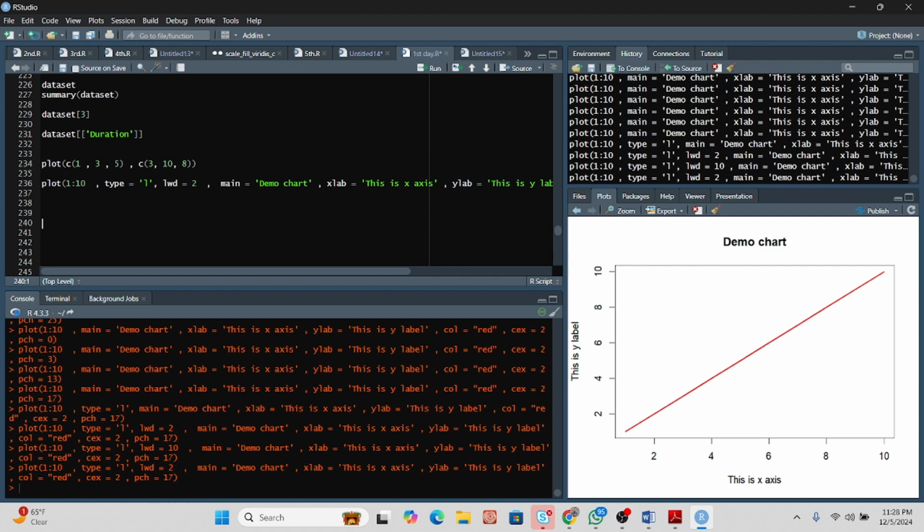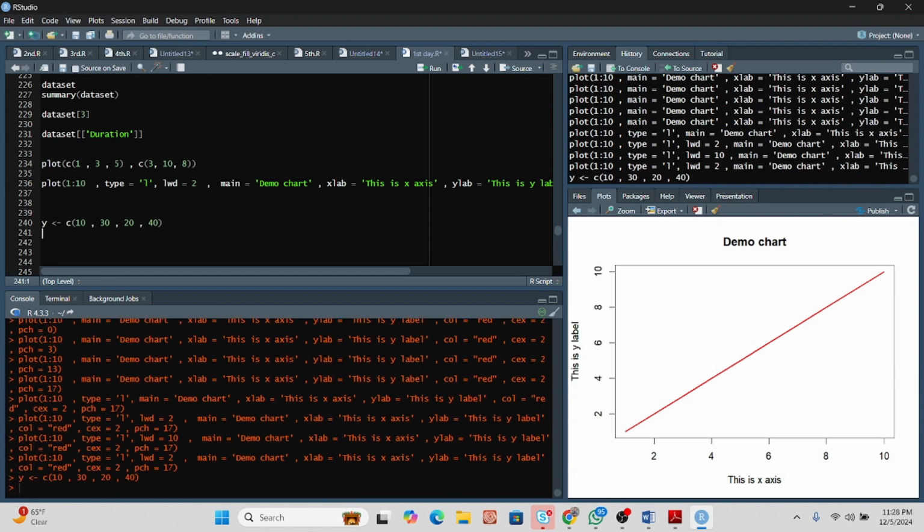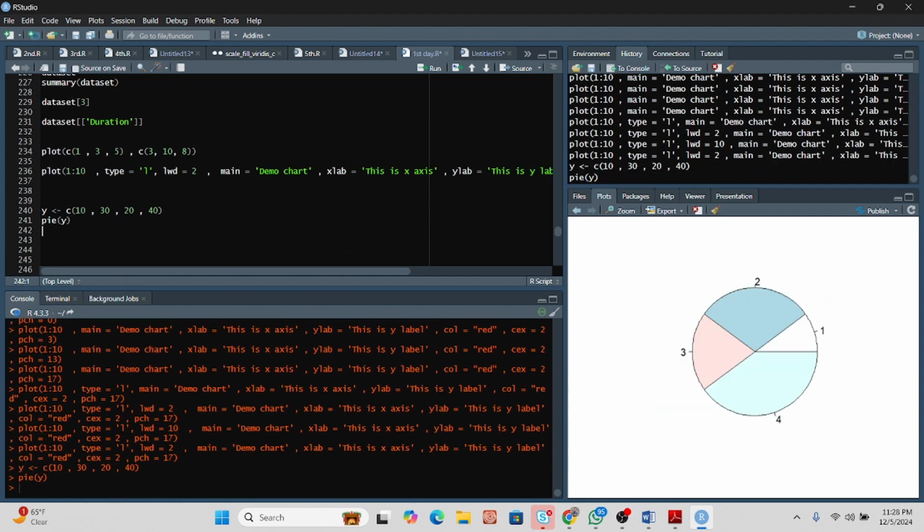I take a variable, y, and in this variable I have some numbers: 10, then 30, 20, and 40. Okay. So now I want to create the pie chart. For that, just use the pie function, pie, and call y and run it.